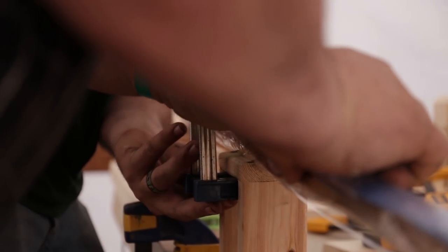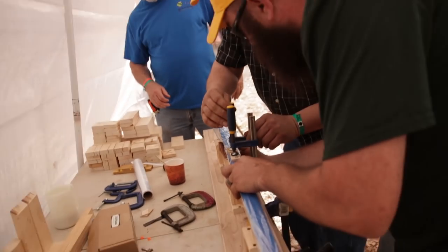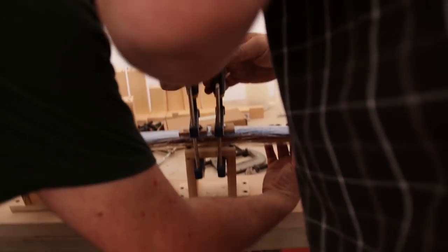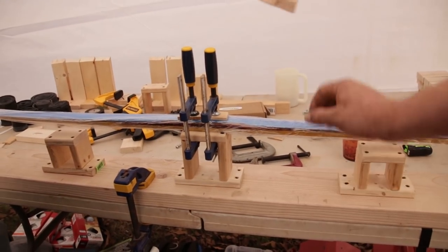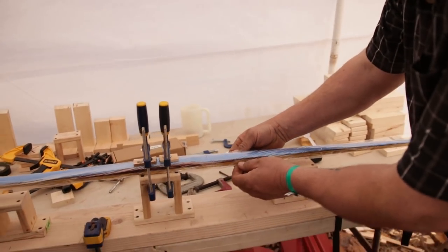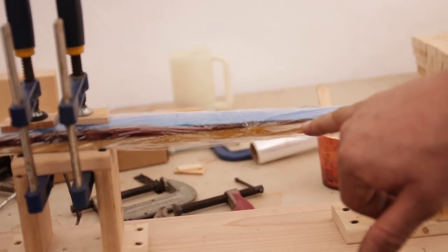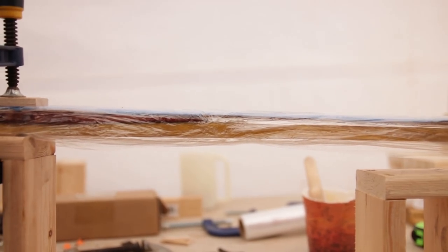There we go. Now we'll cook on Crisco, I think. All right, so see the marks we have down here? That's just to give us reference points to where that power lam is, because we're going to have to put another clamp here to make sure that we put pressure here and you don't have a void in the middle of that. See how you got that big gap inside there? If you can see through, we want to make sure we get rid of that. So we have a line here to make sure we get a clamp on that.